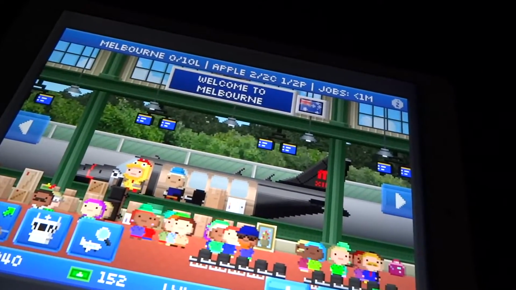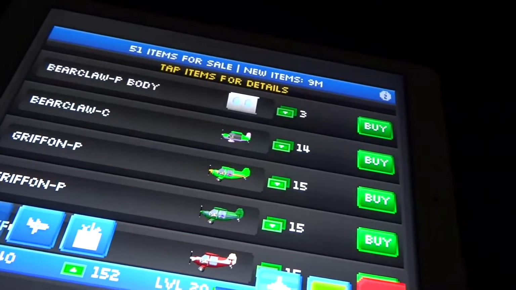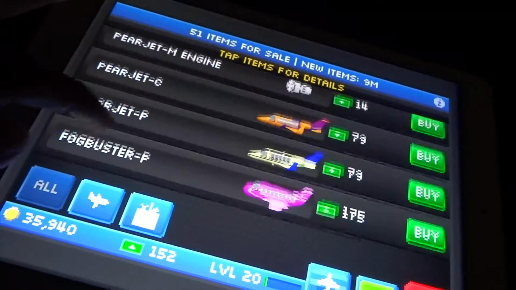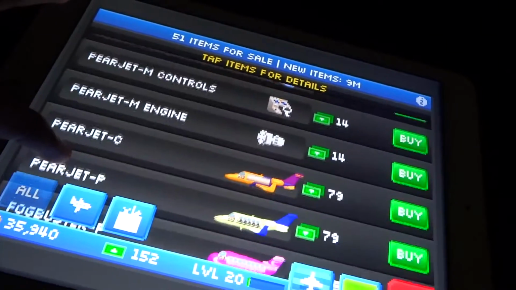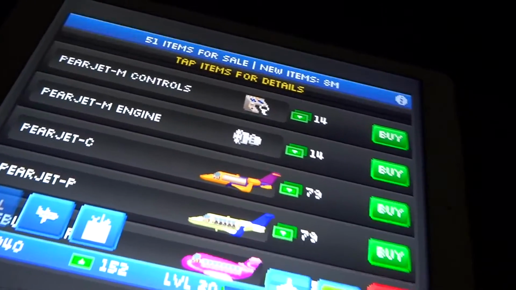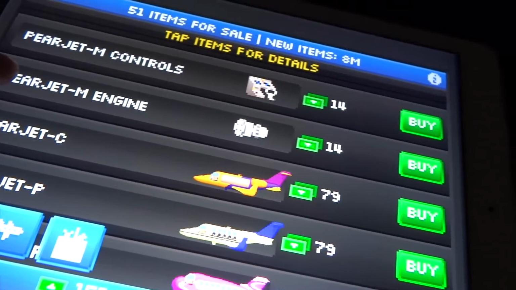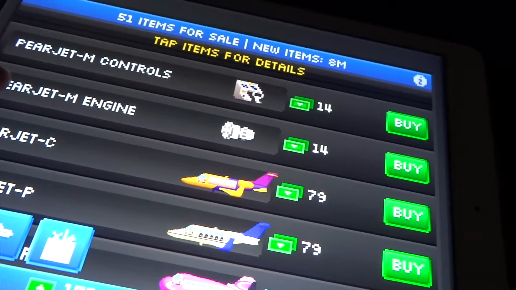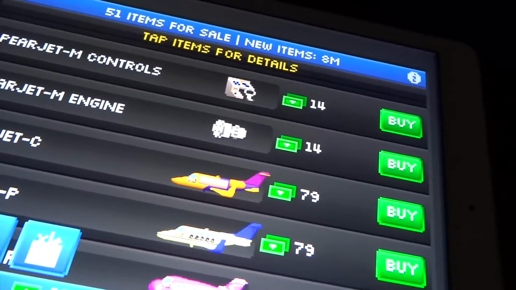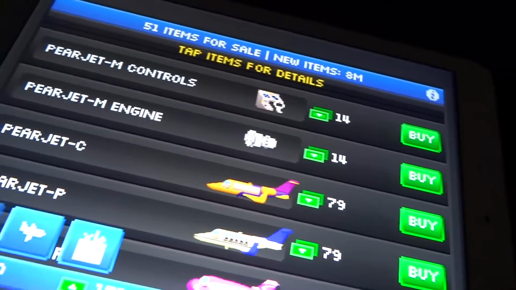My next tip, pretty straightforward, is buy your stuff in parts. So when you go to the market, you can see Fogbuster P, it's a Pairjet. The whole plane is 79 to buy, whereas the 3 parts are 42, and then 42, 56. So that costs you 23 less bucks in the end if you buy from parts. That's just a Pairjet example.